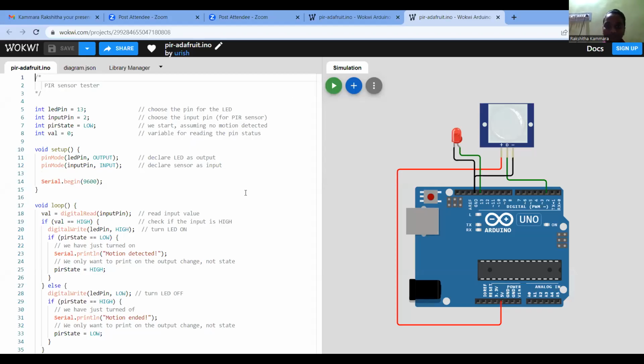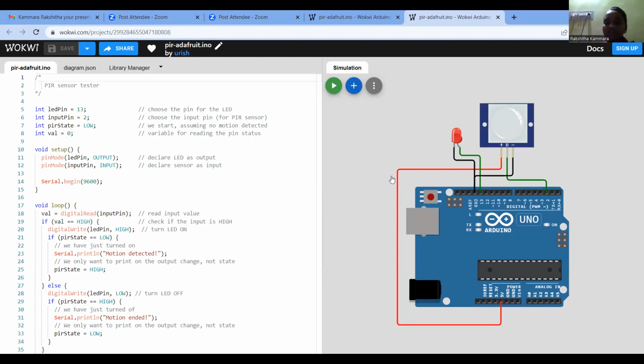Now it is visible. Yeah, this is the basic setup of the Arduino board with the PIR motion sensor. And coming to the program, at the initialization of this program, we need to specify which pin we give this input. As we can see here, we can give the 30th pin. The 30th pin is the default pin of the Arduino board for any connection. As we can see here, we give this pin to the LED for the output. And for the input, the second pin is connected to this one.